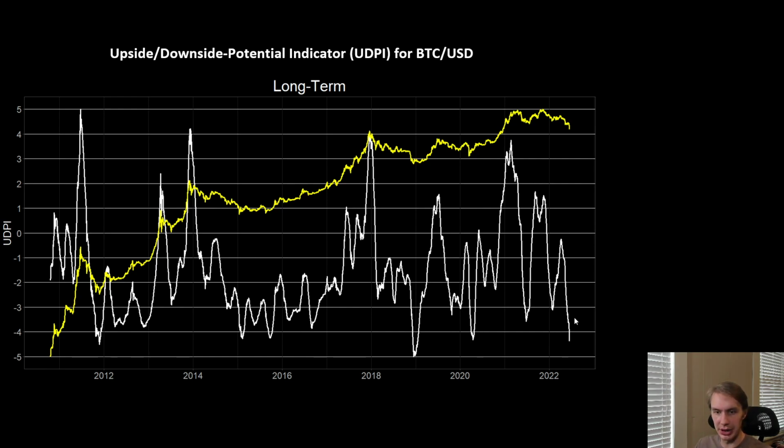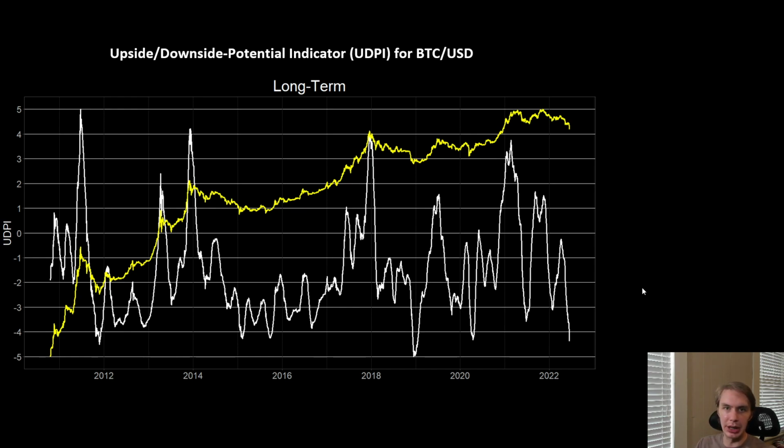The thing that probably stands out to you right now, as it certainly does to me, is we've re-entered that zone. We are now below -4 on the Bitcoin UDPI. The last time this happened was the March 2020 crash, and before that, it was basically market cycle bottoms. You can call this a double bottom in the 2015 bear market, more or less. But those are the times in Bitcoin's history when it's been at this level on the UDPI: bear market bottoms.